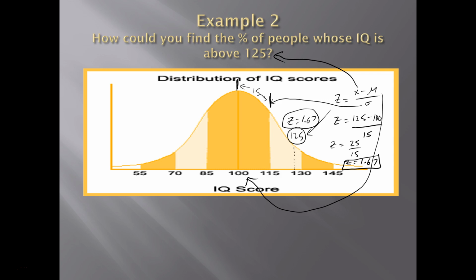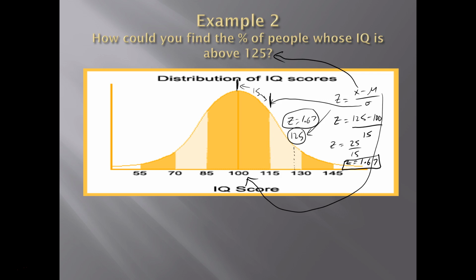125 is the raw score. All right, so if you just ran up to a random person and yelled at them, "I got 125," they'd probably look at you weird and say, "Well, all right, congratulations. I have no idea what you're talking about." Right? But if you ran up to somebody and said, "Hey, I got a z-score of 1.67," if that person knows anything about statistics, they're going to say, "Hey, that's pretty good. That's 1.67 standard deviations above the mean," meaning you did a lot better than the average person on whatever it was that you did.